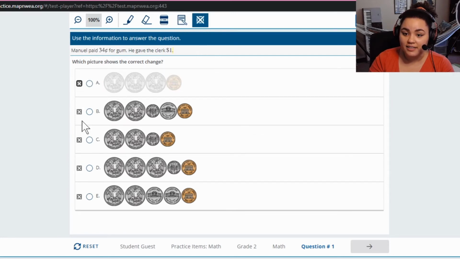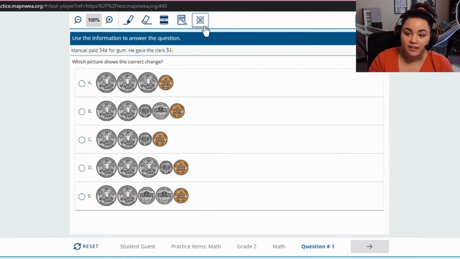You can click the X's to eliminate options that are incorrect. You can also re-select them to enable them again. If you want to stop clicking the eliminator button, you go up top just the same. If your question number is gray, that means you cannot continue, so I need to answer a question before I move on.